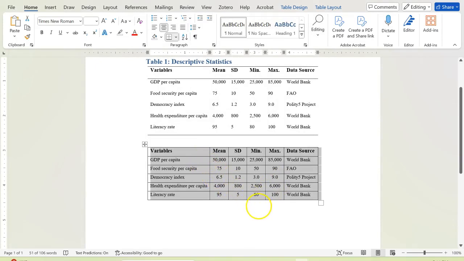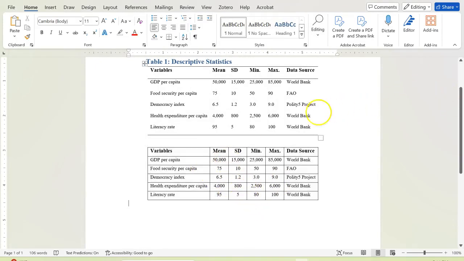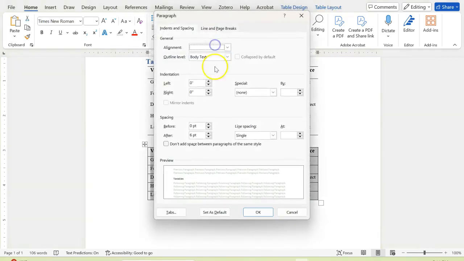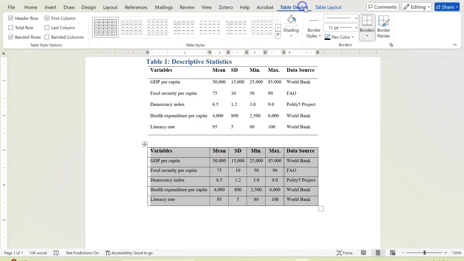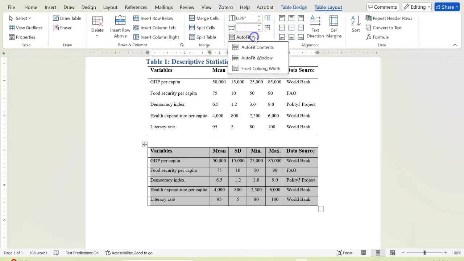So now it looks pretty similar to the one that is here. But you can create more space if you want. So maybe instead of 6, you can take like 8. Click OK, and this has been created. Okay, so maybe you do not like this auto fit option in the table layout. So you can customize it according to your need. Maybe you can make it a little bigger.